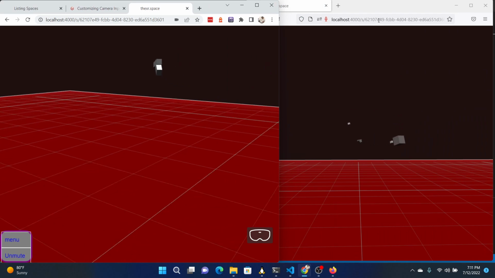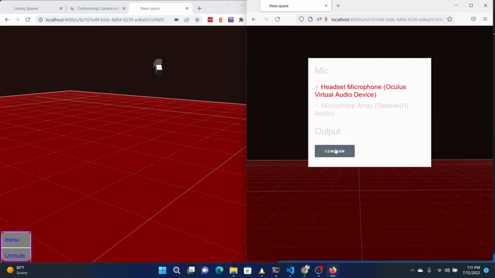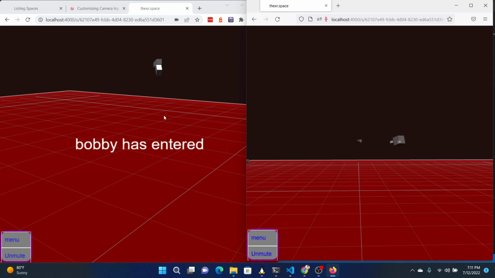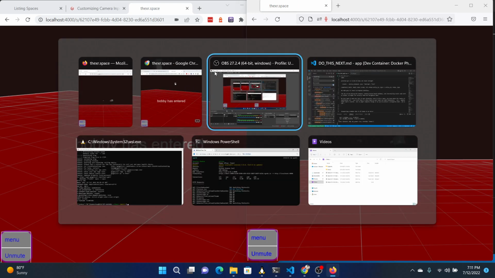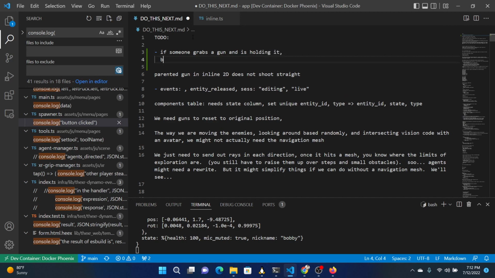Okay. So if we reload this, now it gets the update. Okay, so the issue here is that if someone grabs a gun and is holding it, but then someone joins, they will not receive the grab event.